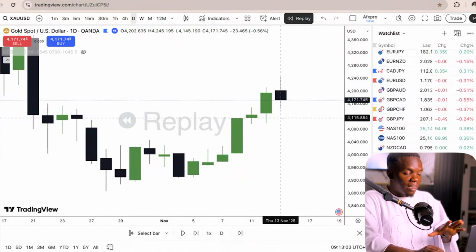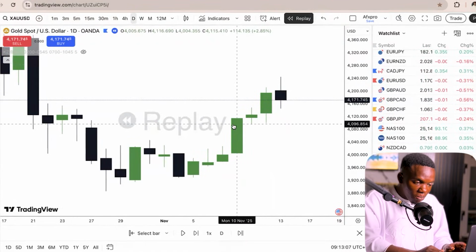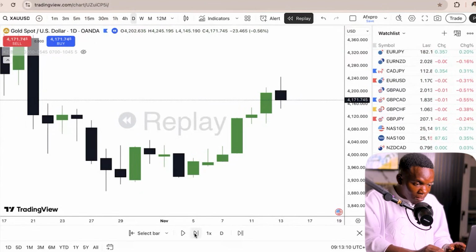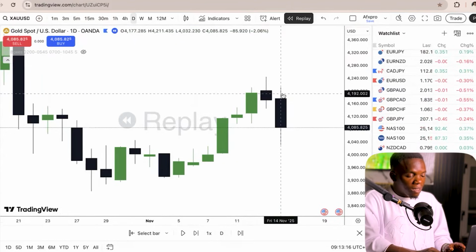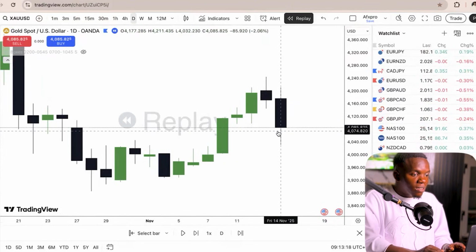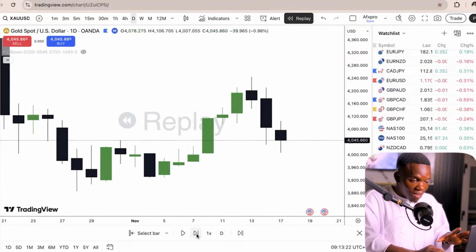If I see some reactions like this, maybe they didn't go to the upside immediately, I may move my stop loss to break even while I allow the market to develop and see what is possible. So let me click the play button now. Okay, if this one comes back to take my position out, then I will wait for another reversal again. That is how I do this thing, guys.